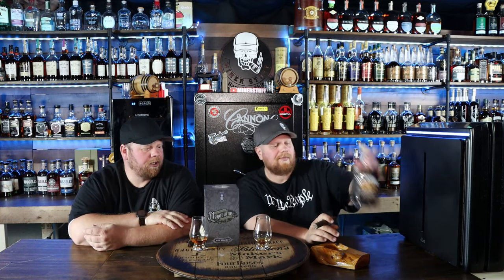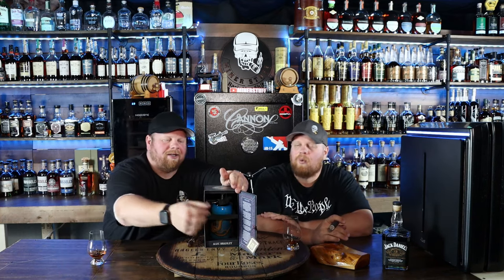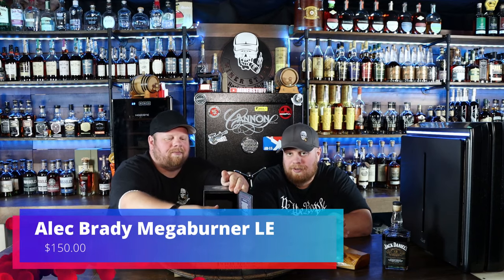You got a sample of anything that we drink. We've given away Pappy 15, we've given away some Handy, we've given away a whole bunch of stuff. Let's get into this thing — this thing is a beast. Look at the presentation of this. It's the Alec Bradley Megaburner. This is the Octobot version because they did limited edition versions of them. They have a Pinup Girl and the Octobot. We tried to get the Pinup Girl originally, but ended up having to go with Octobot, which is still a pretty badass design.